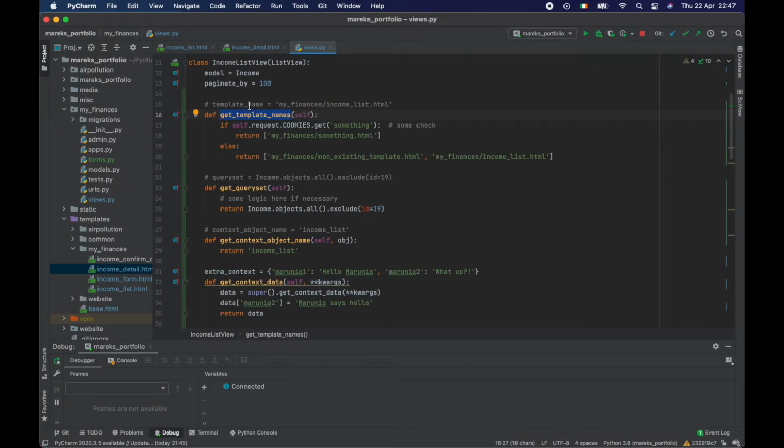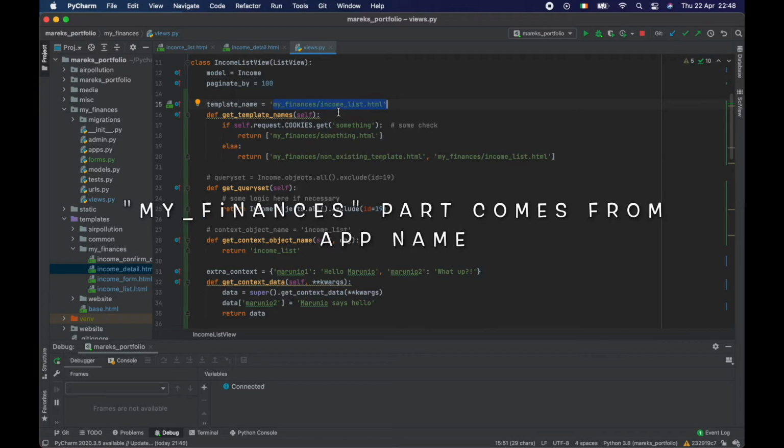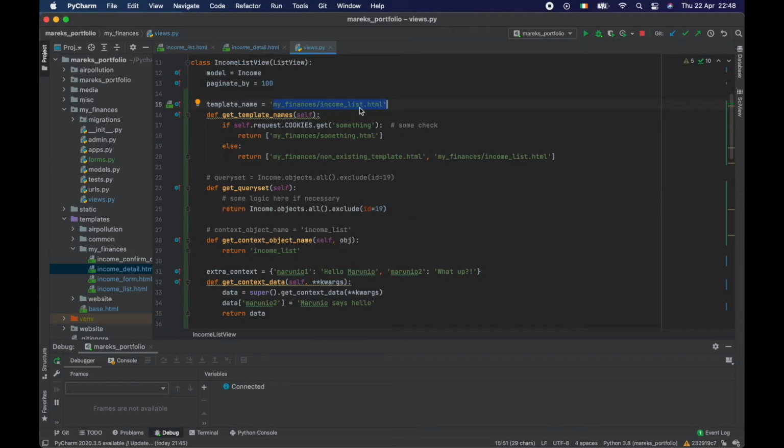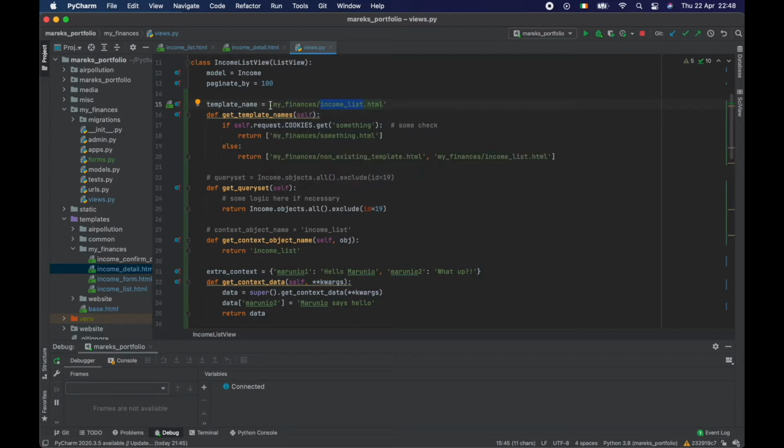There are two ways you can pass that information. One, if you have just one place and you're sure that's going to be your template name, you just use this attribute here, template name. By default, this is the name because we're using the income model. It's going to say, hey, I'm a list view, I'm going to use income and list, and that's the default. If you want to change it to something else, you can change it here, but make sure you change it here as well. It's more like if your template structure is different, that's when you want to say, hey Django, I appreciate you giving me some defaults, but I need to use it in a different way, so I'm going to specify it here.